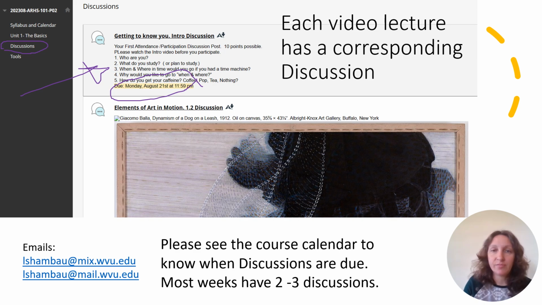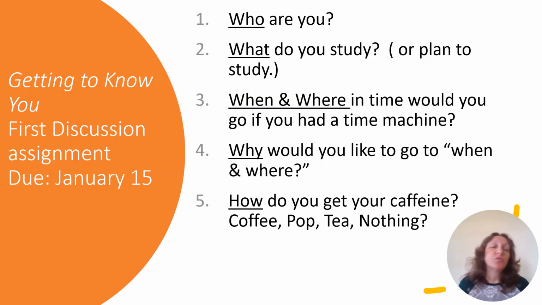So, all right, the first one, I changed that. The first discussion is going to be getting to know you. I want to know who you are, what you study or plan to study, when and where you would go if you had a time machine, and then why you would go there. And then just for fun, how do you get your caffeine? Are you coffee, tea, soda, that kind of stuff? This will be due August 26th, which is Monday, not January 15th.